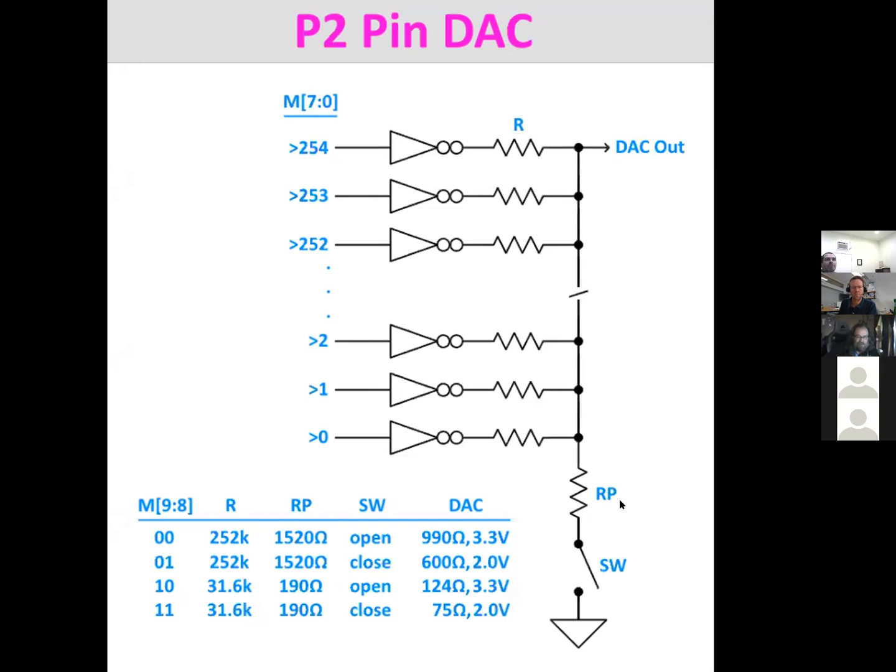I just said P for pull down. So when it's in 124 ohm mode, RP has a value of 190 ohms. So when that switch gets pulled low, if you look at the bottom table entry, the DAC goes to 75 ohm output, which is super low, with a 2.0 volt peak. And 2.0 is significant because in the case of video, when you drive this DAC out into another 75 ohm load to ground, it just becomes 1.0 volt peak. So you have video signals there.